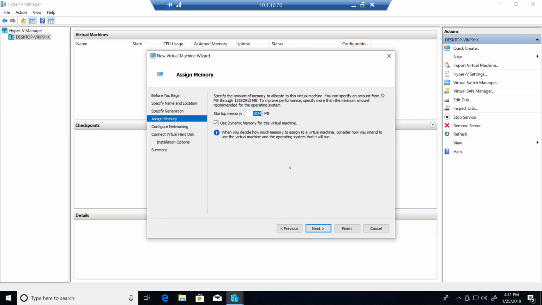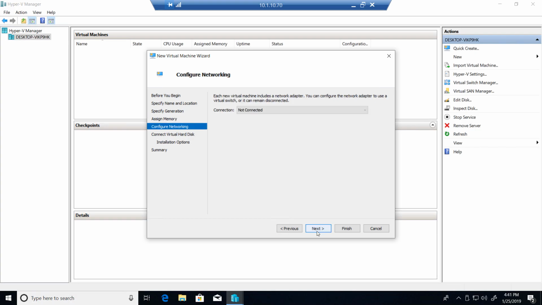Here we can set up how much RAM. So the important part is to know how much RAM you have in your system. If you have a system with 2 gigs, you don't want to give the virtual machine 2 gigs. So always leave yourself at least a little over a gig and a half, is what I normally recommend to people. So make sure you know how much RAM you have in your machine. In my case, I'm going to go 2048 and then hit Next.